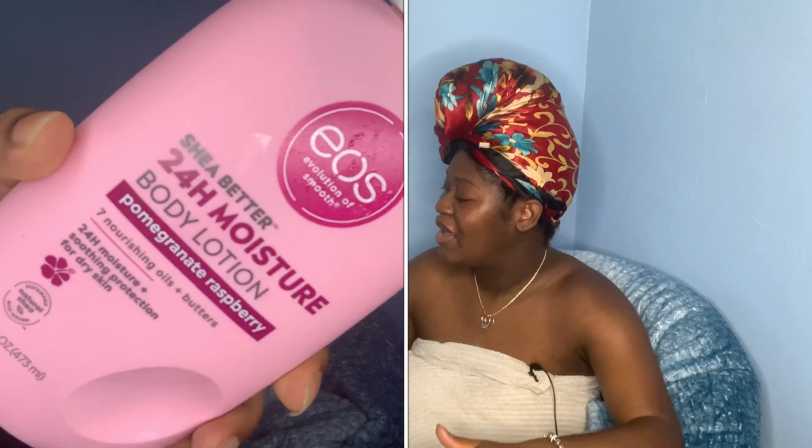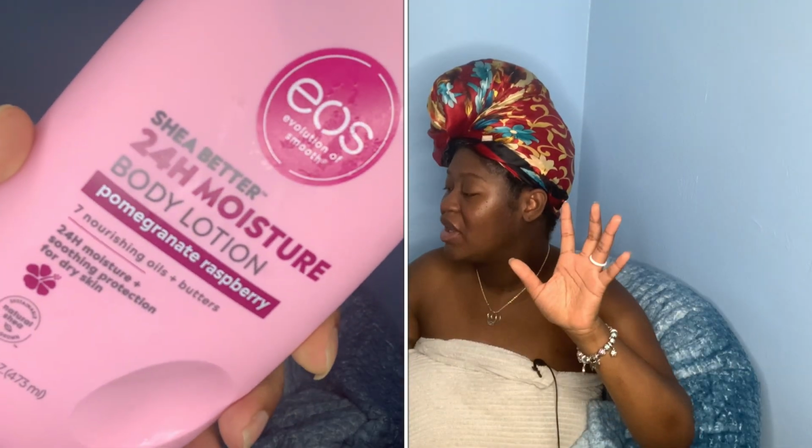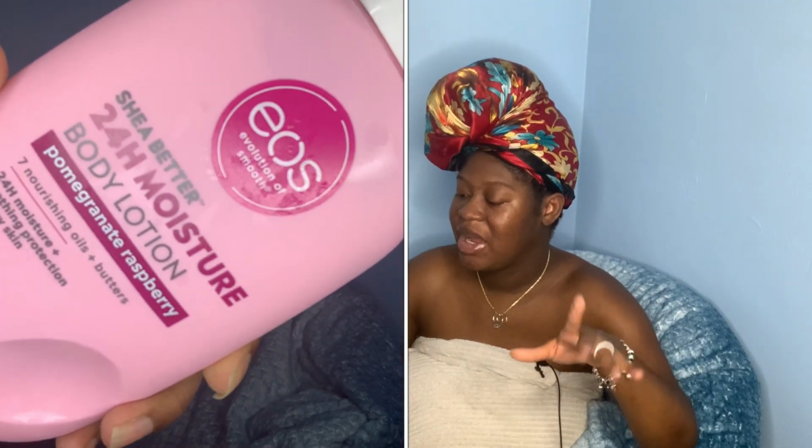I'm like, okay, baby. But yeah, I'm using the EOS body lotion in the scent pomegranate and raspberry. Absolutely love this lotion. It smells really, really good. This lotion is very lightweight, fast absorbing, very, very moisturizing, and it smells really, really good. So yeah, that's the icing on the cake. I'm just applying this lotion everywhere on my body.